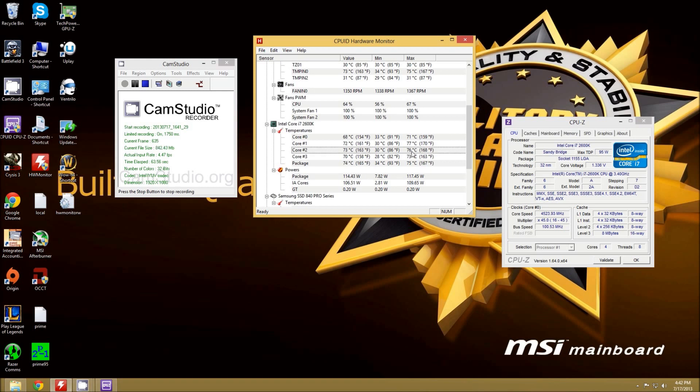I wasn't looking for better performance — I was looking for quieter operation, and that's what I got. Performance-wise it's about the same, but unlike the other fans where I would hit 67 degrees and it would ramp up to 2500 RPM and get really loud, these things are really quiet. I would not recommend them for standard case fans because they're pricey, but if you're looking to replace or add fans for a radiator — especially for low RPM and low fin arrays — I would definitely say go get them. They're about 20 bucks a pop. Good fans, really happy with them. Thank you guys — Steve from PC Budget Solutions, signing off.